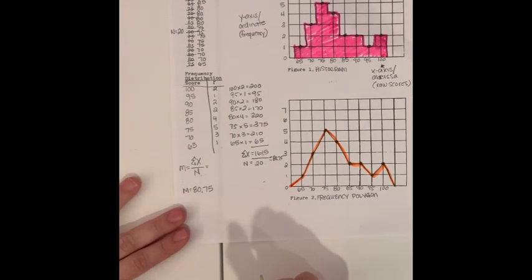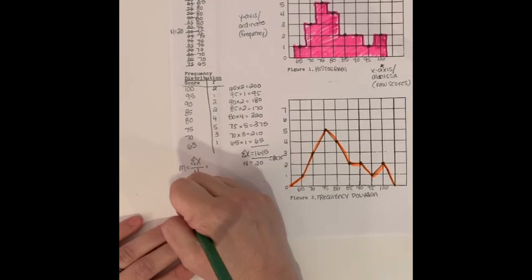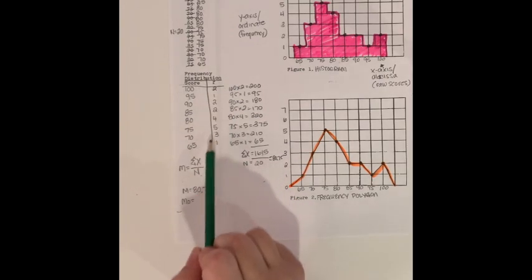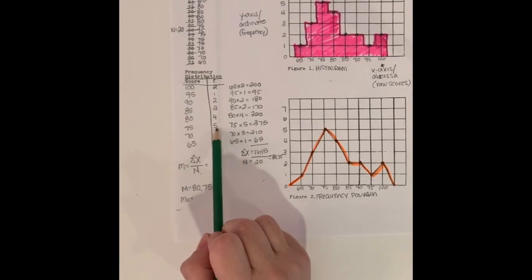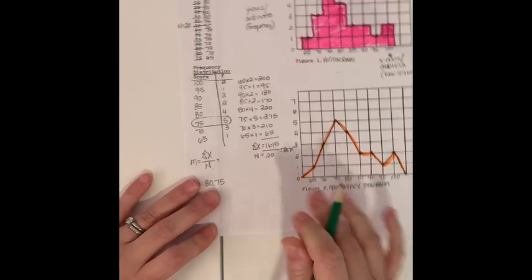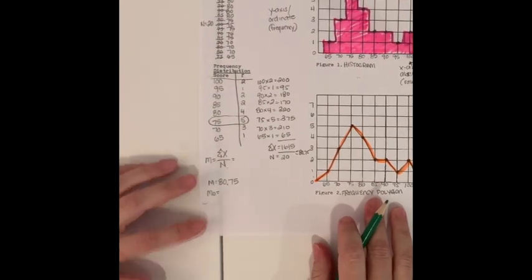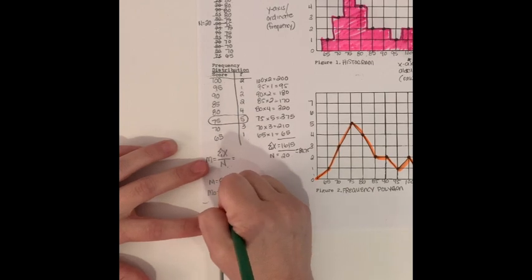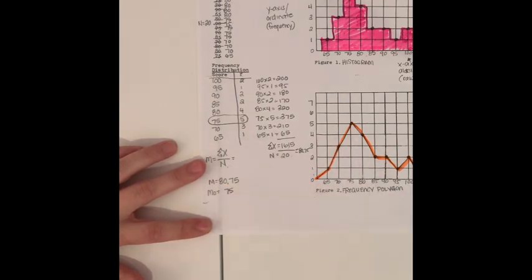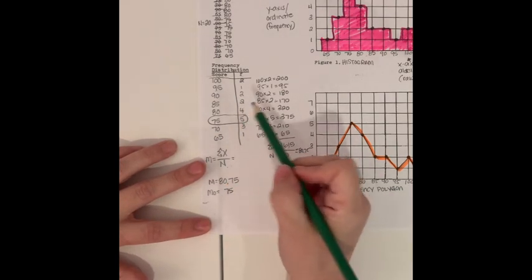Very good. Okay, and then I'm going to calculate the mode. The mode is symbolized with MO, and the mode is just the number that occurs the most. So all I have to do is look at my frequency distribution, find the highest frequency, which in this case is 5, and then see which score it's associated with. In this case, it's associated with 75. So the mode is 75. It is possible to get 2 modes, 3 modes, 4 modes, if there were 5 75s, 5 80s. So I would just write down each mode if there's multiple. But in this case, there's just one.